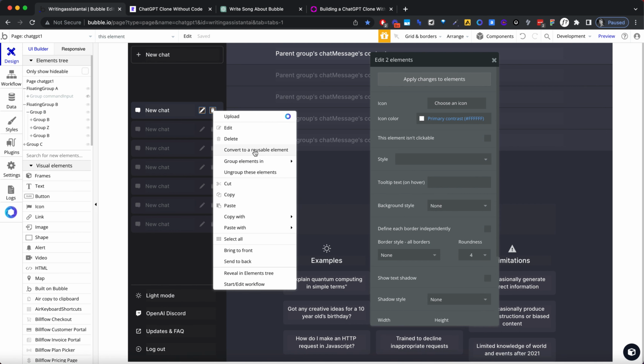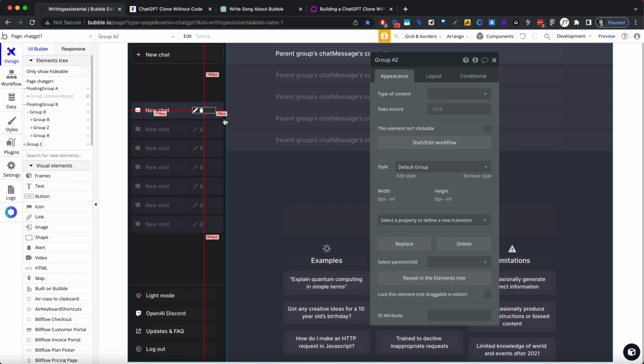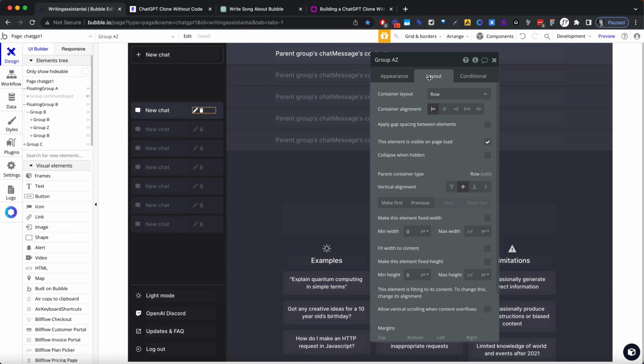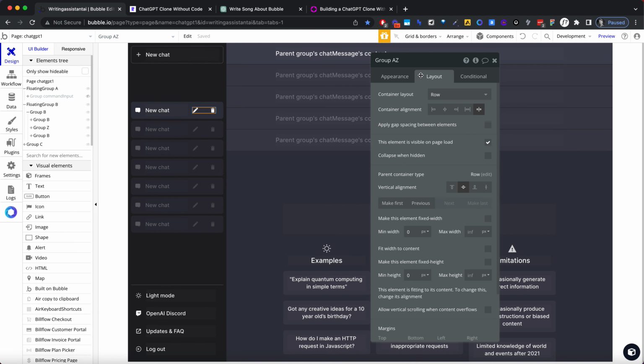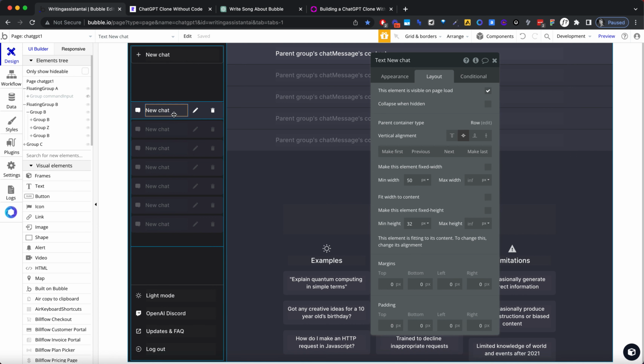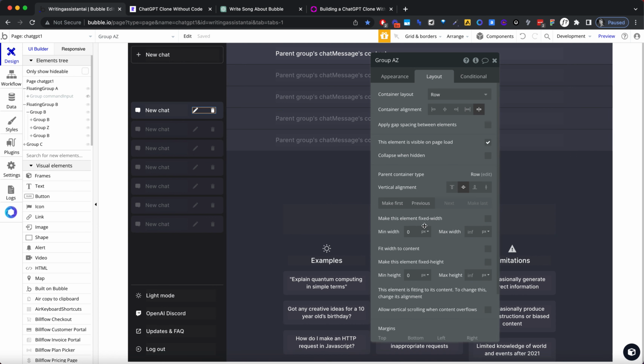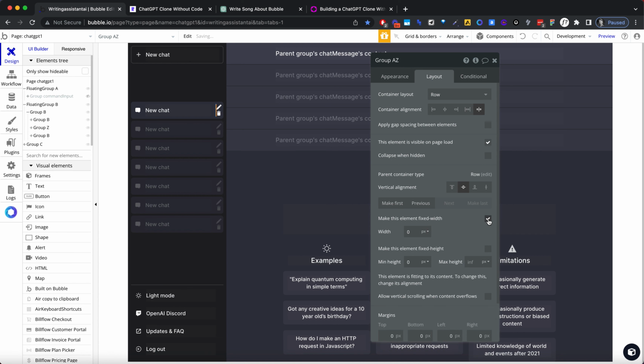If we can group these together in a row. Sure, sure. And this can be min width.